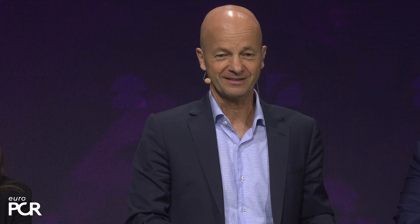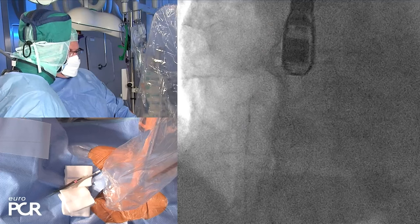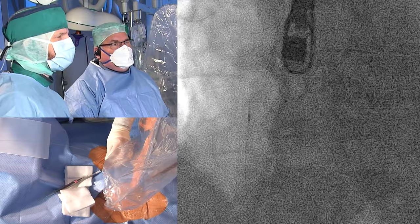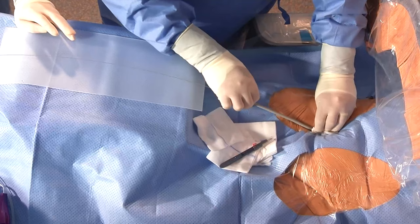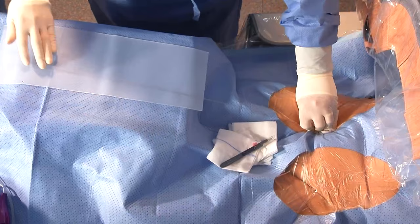We now proceed to the procedure. A stiff wire is already in the superior caval vein via groin access. The approach is pre-dilated with a 20 French sheath with anti-gliding mesh already in place. The stabilizer is put on and the system is introduced, carefully engaging the hydrophilic coating following the anatomy.